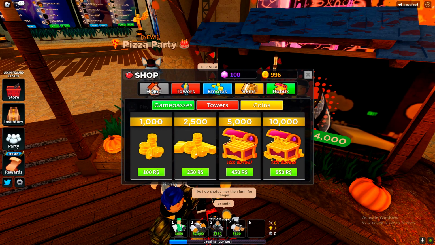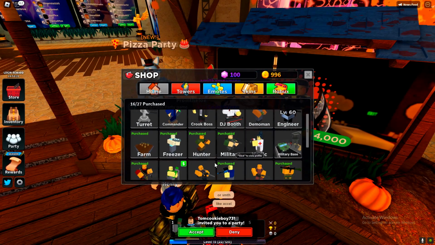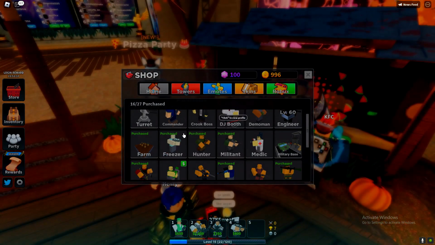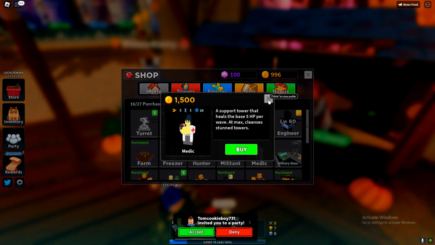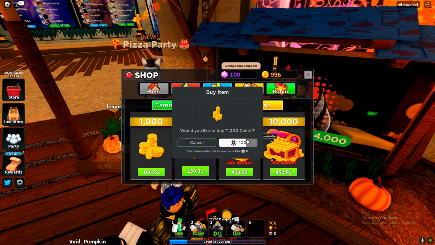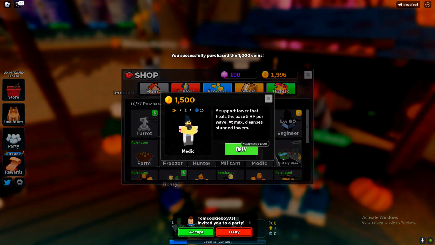Coins, should I buy a tower? That's the real question that I'm thinking right now. What tower don't I have? What's the cheapest tower I don't have? Do I have the Crook Boss? Do I have DJ Booth? Yes, I do. Oh, okay. Let me just buy this real quick. Let me get the Medic character. So let me go ahead and spend another 100 Robux. Let's go ahead to towers, Medic, boy.